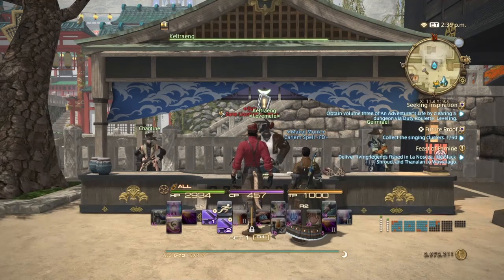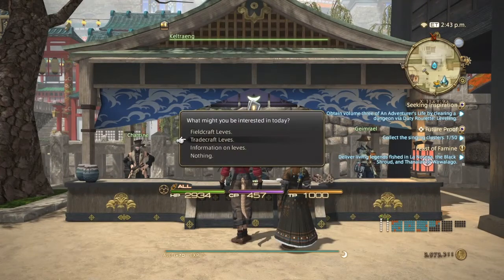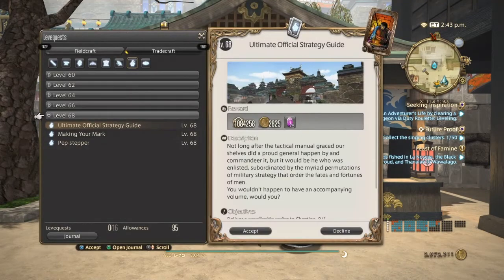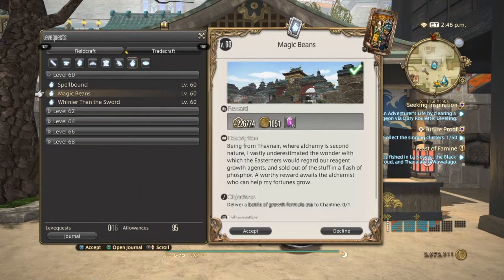Because, like I said, all the repeatable levequests are easy, there are really no alternative ones that you can do, because there's no reason for it, as they're all basic items. So, at level 60, we have Magic Beans, which is going to be the Bottle of Growth Formula, Eda, however you pronounce it.